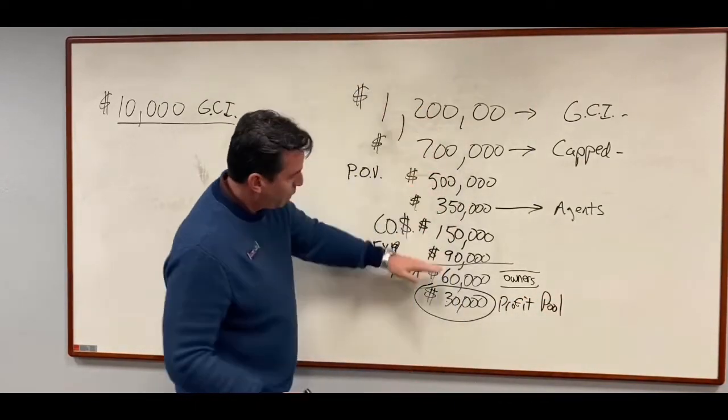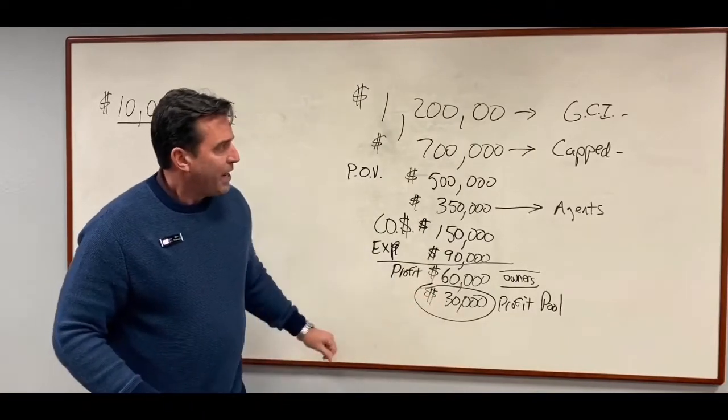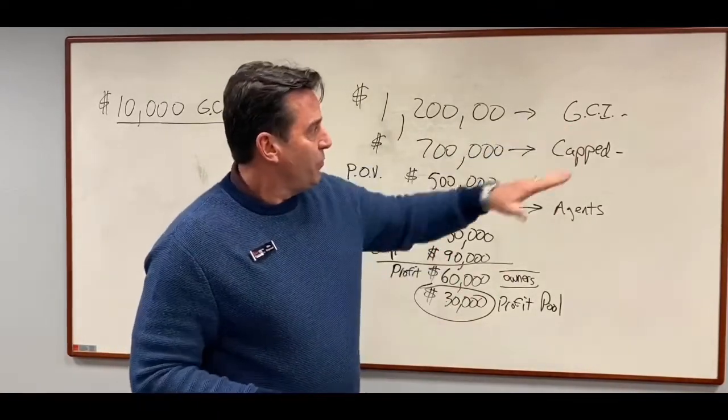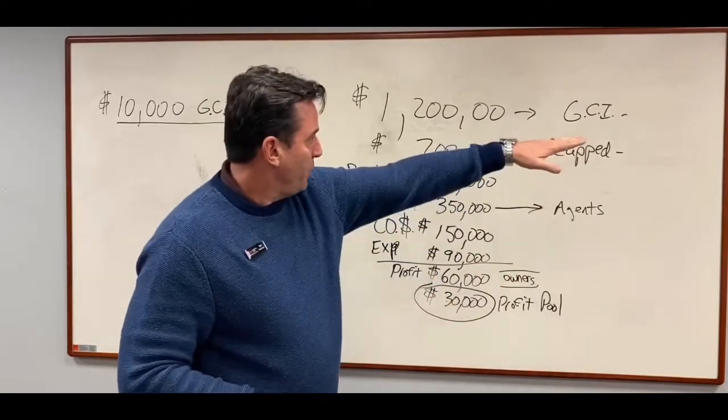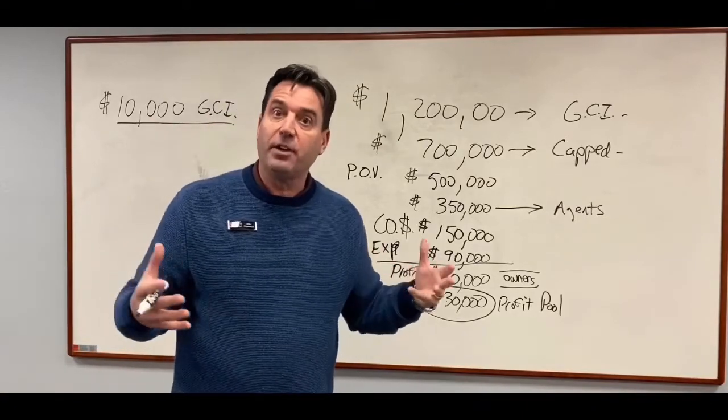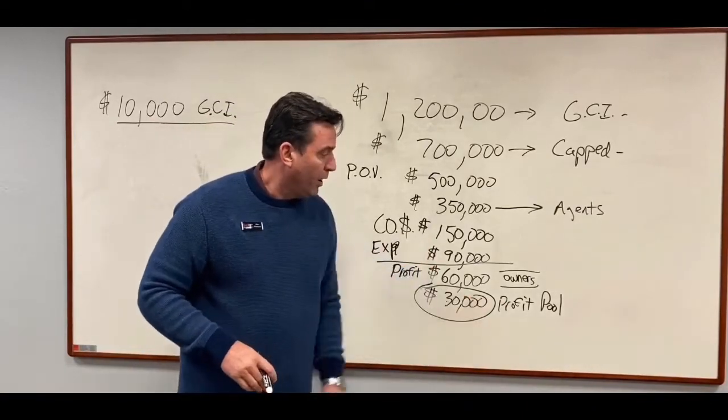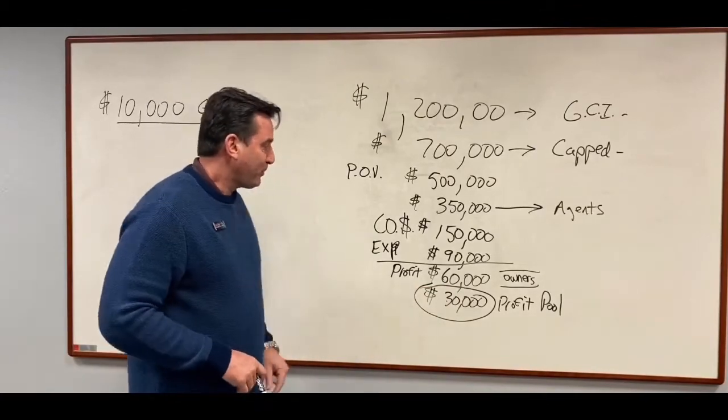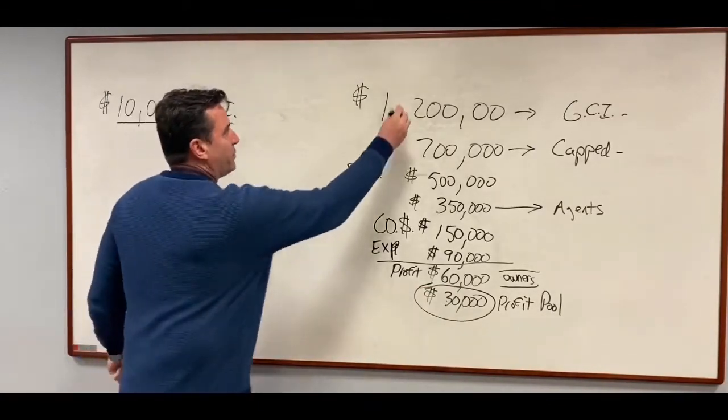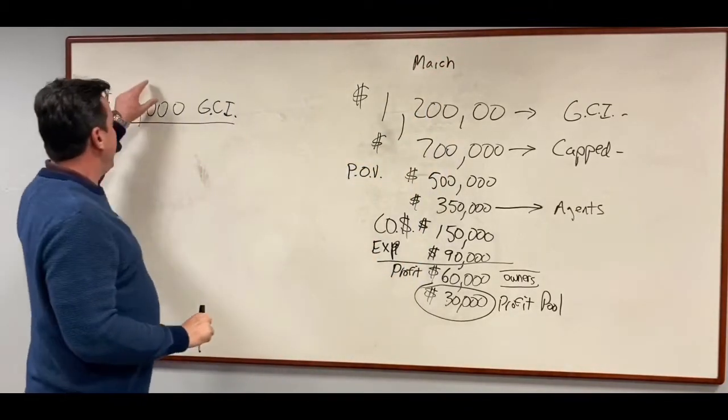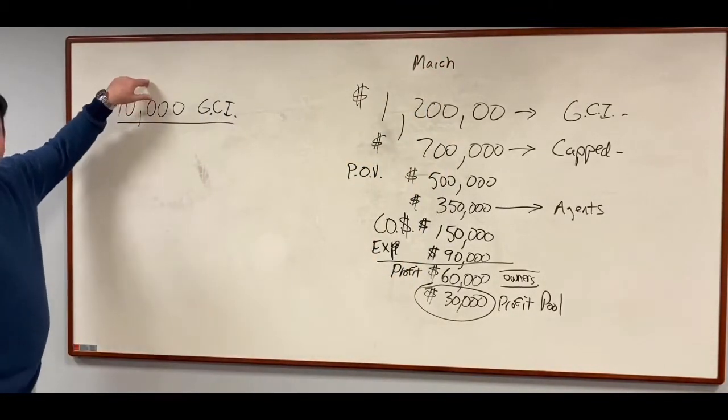As we go down, we identify, as you can see in February, one of our lowest months, it was just under $30,000. It was near $25,000. Our biggest months have been up to $75,000 and $80,000 in profit share pool. So, what happens here? Let's talk about it. In this given month of March, this example, remember an agent over here that earned $10,000 in gross commission income?